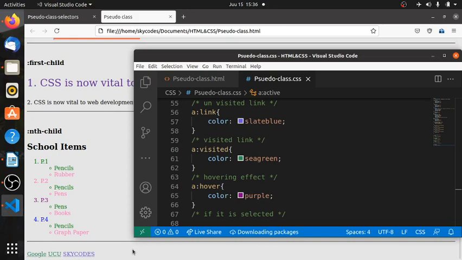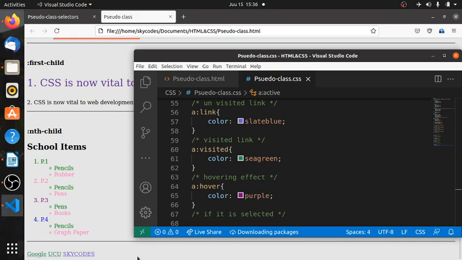That is a good sign that whatever we said is okay. We also said that slate blue is the color if the link is unvisited. You can see sky chords is slate blue, meaning it is unvisited. I have not clicked on this page such that it can load properly because the page itself doesn't exist.